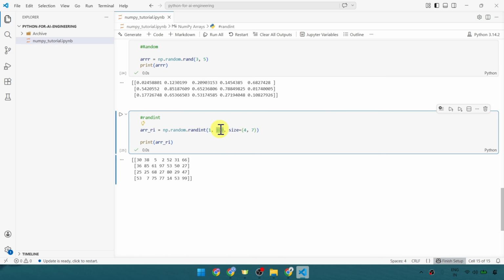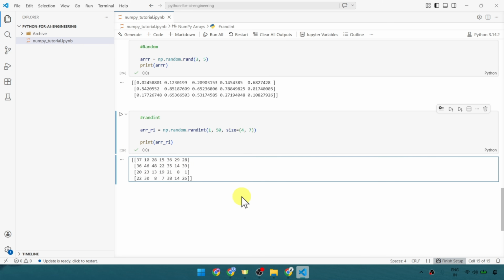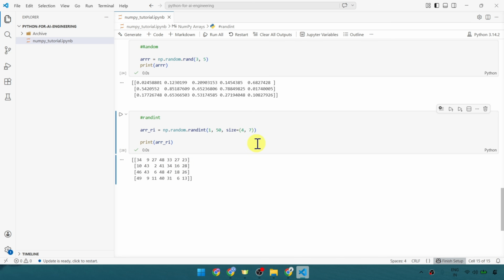Here if you want to provide 50, in that case it will generate an array where all the elements will be between 1 to 50. Let's do that. See, after execution we are able to see this array where numbers are in between 1 to 50. Here we are providing size for a 2D array because we are providing rows and columns values. But you can generate a 1D array or 3D array, so it's totally up to you. In case of a 1D array, you'll have to just provide one value inside a tuple. In case of a 3D array, you'll have to provide 3 values inside a tuple.